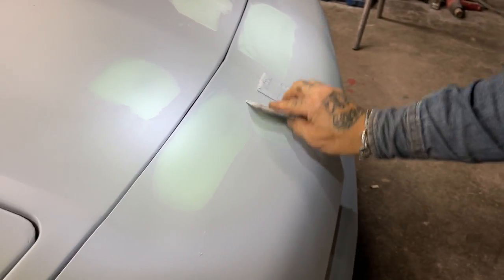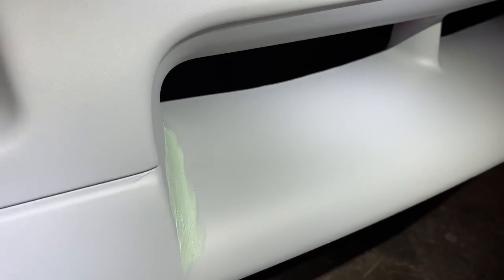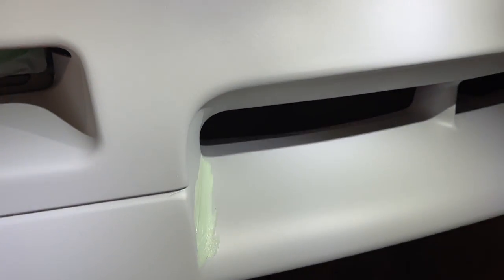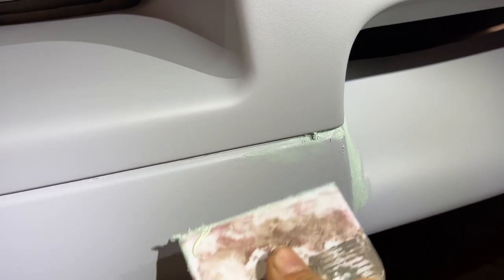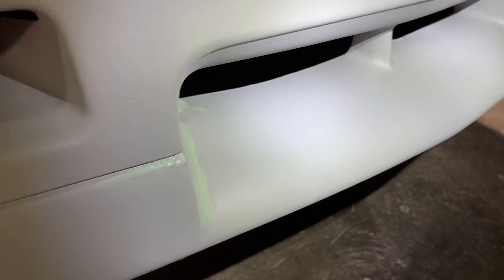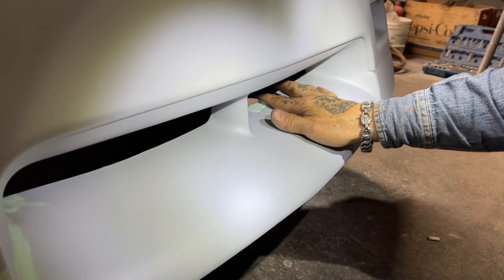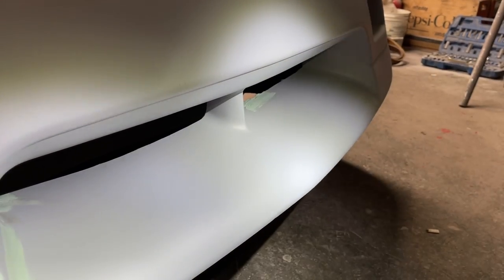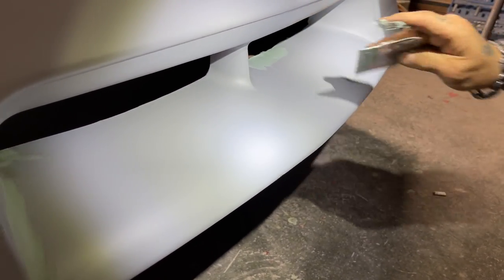See a little crack there. Now I've got a little spot up in here. I'm going to put it on my finger because it's like that. You can see a little spot right there. I don't know if that was a smart thing to do, but I did it. See a bad spot right there, a real bad spot. We're going to go with that.